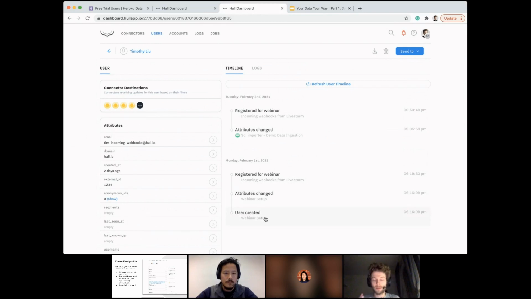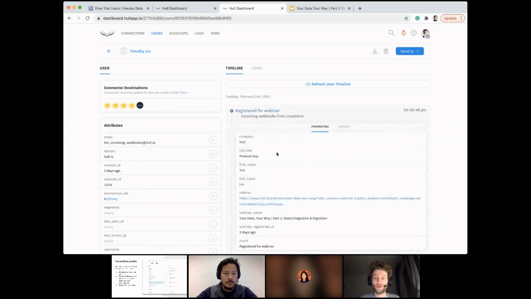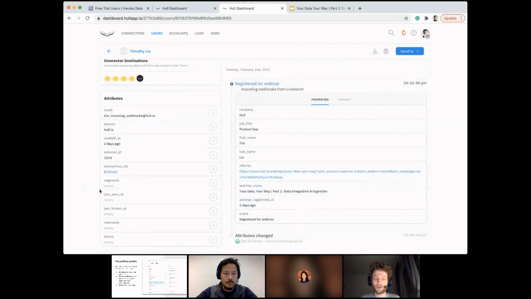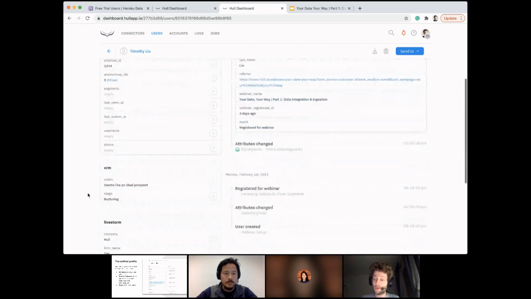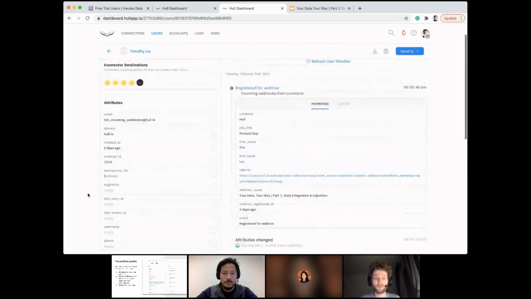We also see a specific event for the user creation, and all that data, all the events with the properties that we'll maybe show in more detail later, including all the attributes and also some attributes that we can compute within Hull based on data coming in from the different sources, can be used for segmentation. We'll show you how the segmentation engine works later during this webinar, but right now we'll focus on how you can get that data in and how different integrations can help you achieve that.